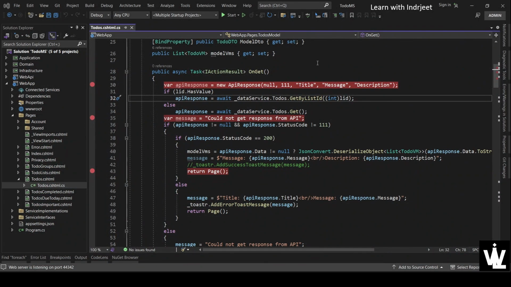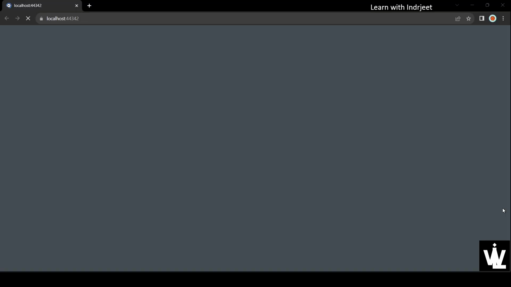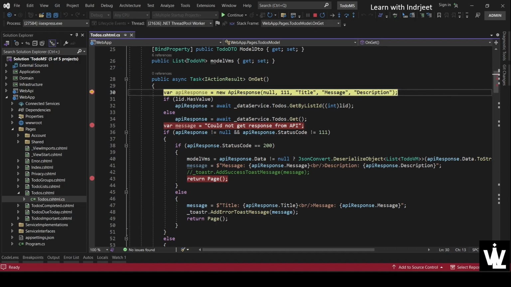Right? Let's close that. Now, to start with debugging, we need to press F5. Okay. So when we hit the to-dos page, the breakpoint will hit because right now the debugging session is on.